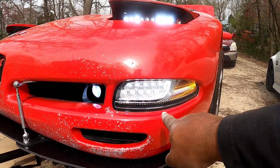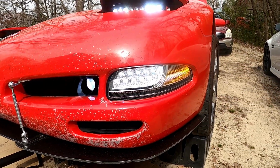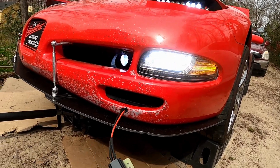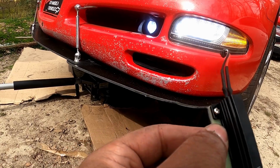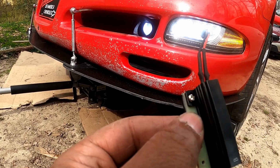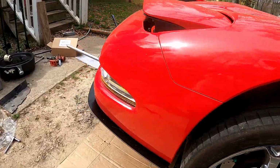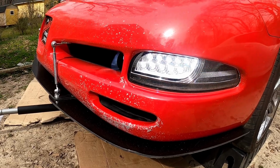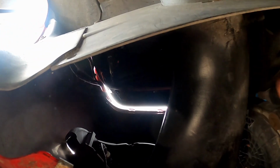always check and make sure it works first before you seal everything up. What actually happened was I had this plugged up, the second ballast, and these didn't turn on. The only thing that turned on was that corner right there. But now everything works once I unplug this ballast, as you can see. All right, now that that's in, everything's sealed up. It's pretty tight. Time to put the box back on, and that's it.